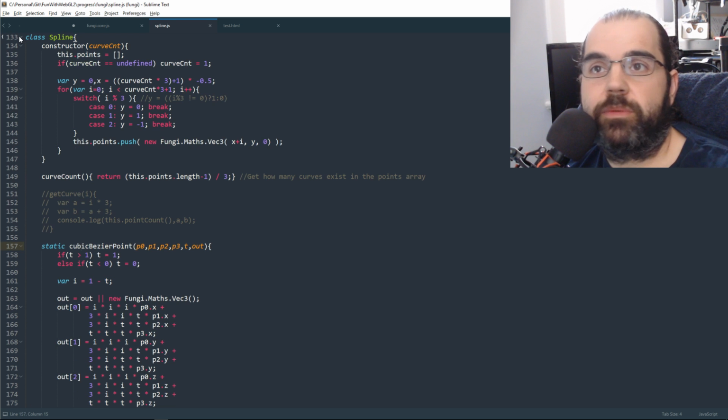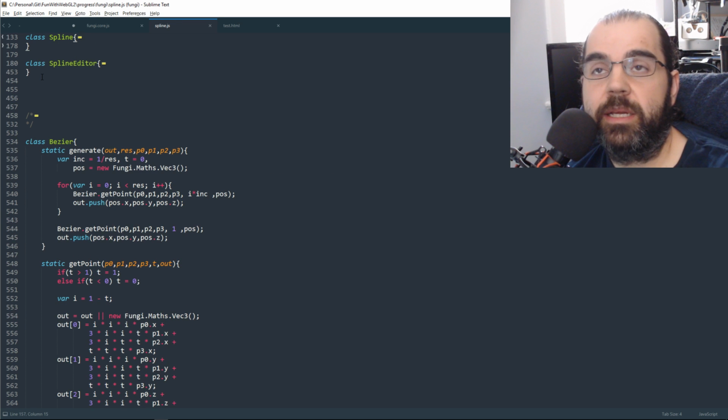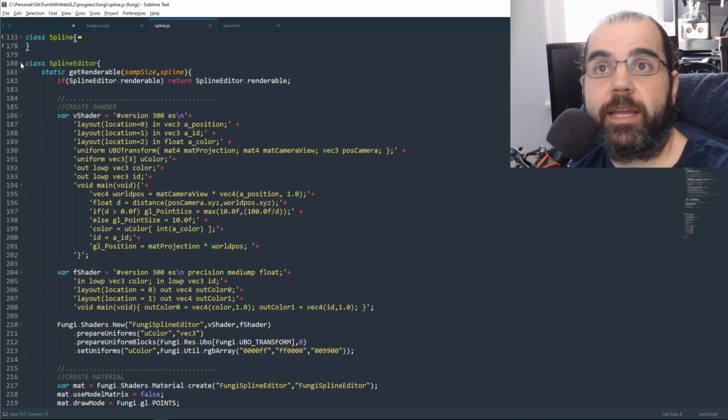It's very bare bones. Like I said, that's all it's meant to do, is really just to hold the data in there, and hopefully in the future help you step through it, how to do things like that. Now we've got our Spline editor.